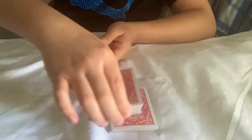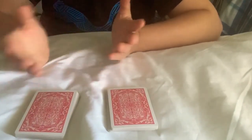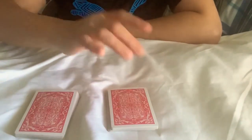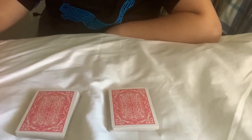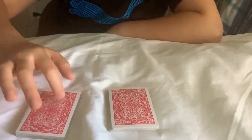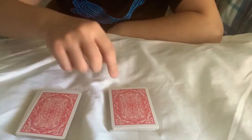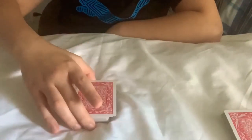You can have a spectator shuffle too, but it depends on how good of a shuffler they are. If they're a bad shuffler, maybe give them a chance, but to be safe, do it yourself. After that, split the deck into two. Tell them to point at a deck or pick a deck. Say 'point' or 'pick' rather than 'choose' — if they pick it up you'd have to redirect them. The half with the top four cards is the right one.